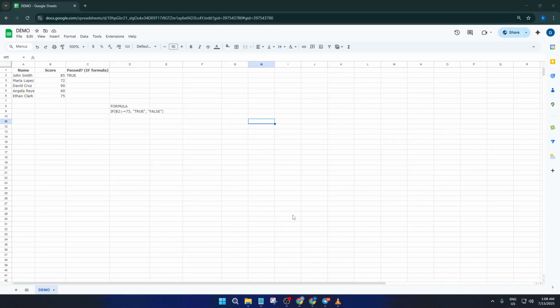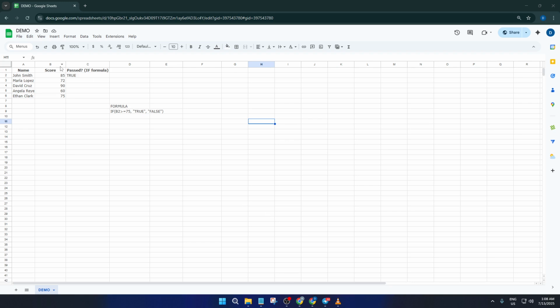If you've ever found yourself wanting to automate grading or easily check if values in your Google Sheets pass a certain rule, stick around because today I'll show you exactly how to use if statements in Google Sheets. By the end of this quick walkthrough, you'll know how to create true or false rules that do the heavy lifting for you, making your spreadsheet smarter and your workflow so much smoother. Let's dive right in with a super practical example.